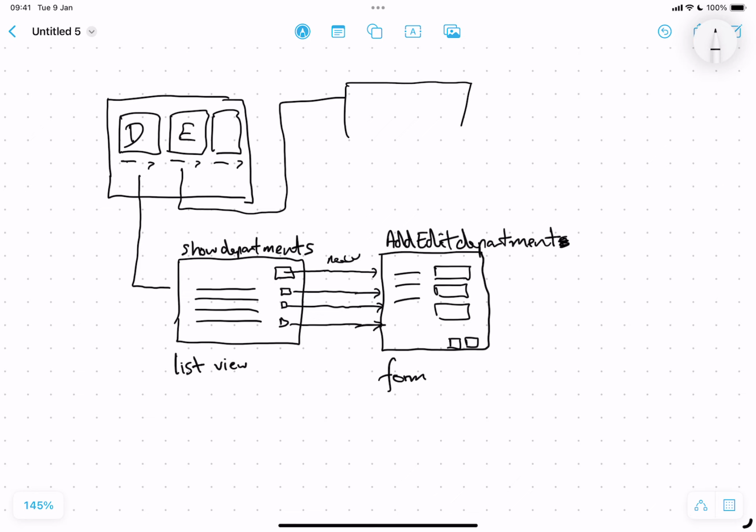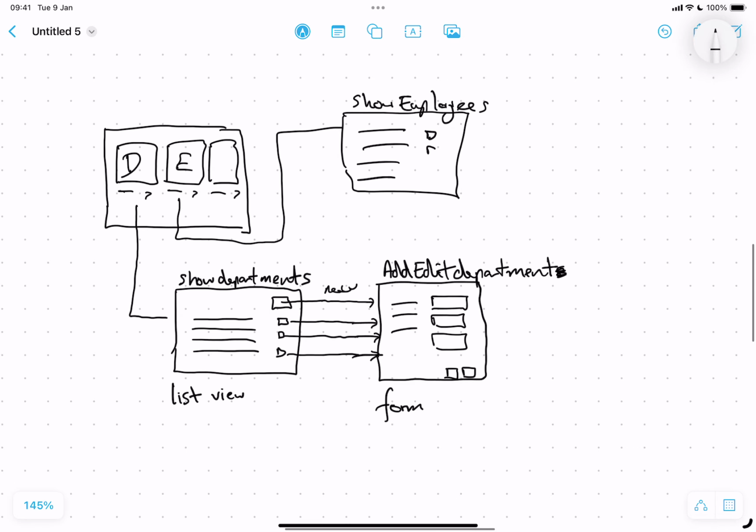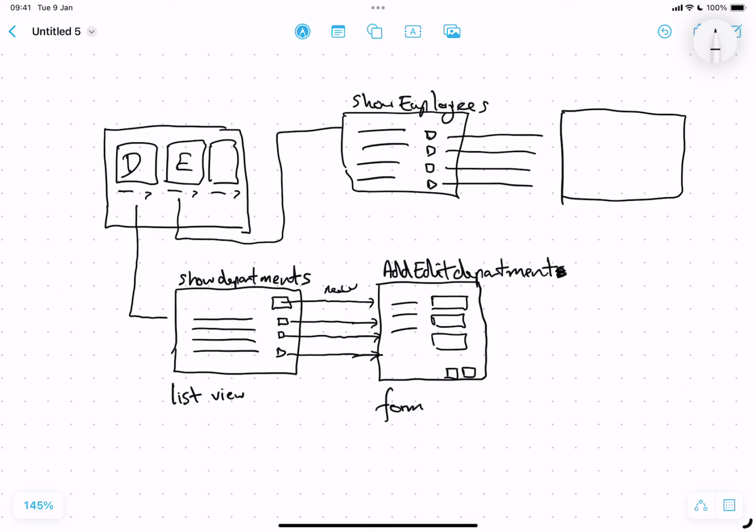Then we'll have a page that basically shows all the employees, and that's going to be a list view, and there'll be little buttons on here, and then we'll travel through to an add edit employee page, and that'll be a form with places where we can edit values, some text, some buttons, and there'll be a sort of new button on here, and if you tap that, again that's going to take you to the same place.